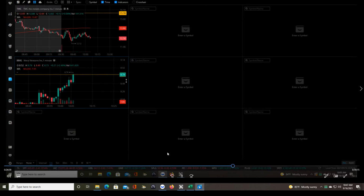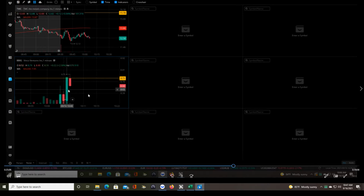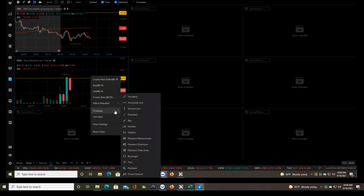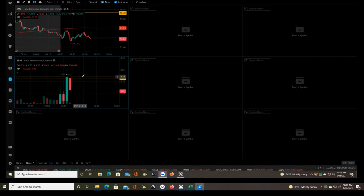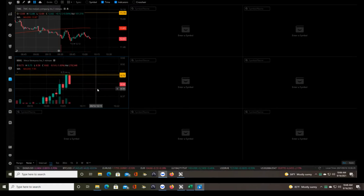Before, when I was trading the mid caps, this was my signal to look for an entry. I would wait for the price to break out over that previous high, and then I would take an entry on the first pullback. I'm not doing that anymore because that didn't work out very well on the mid cap test. The first trade was very likely to fail, about 70% chance of failing. And I only found that out after taking 100 trades. So basically I decided not to take that trade with the small caps because the small caps are even more volatile and less reliable than the mid caps.